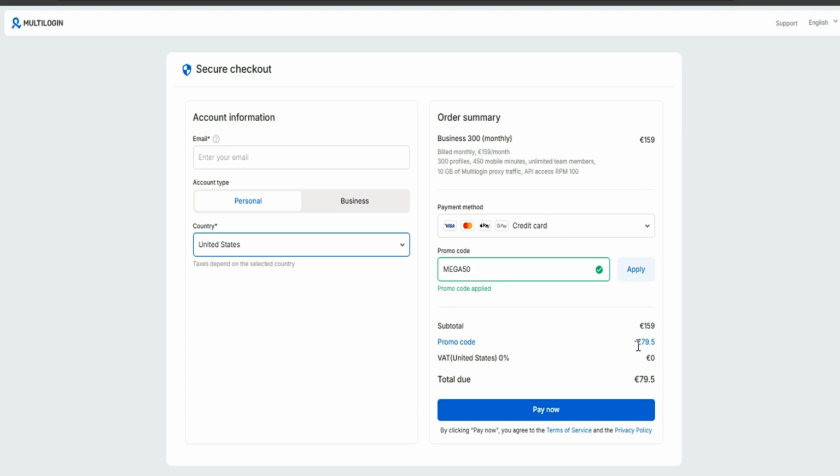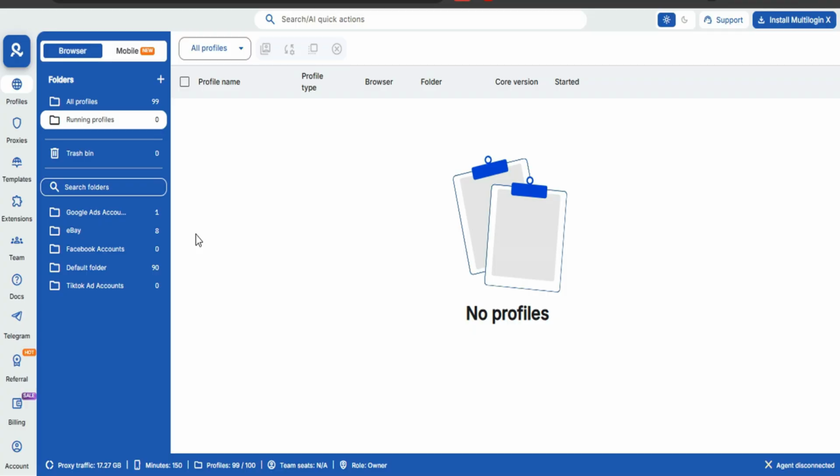But since I already have an active subscription with them, I will skip this step and go to my account. As you can see, I'm now on the Multilogin dashboard, where you can set up and create your anti-detect browsers however you want, desktop or mobile. I already explained that in another video, which you'll find in my playlist. Just go to the video section and you'll find a tutorial on how to use Multilogin. In this video, I'll only show you how to minimize the cost of the service by providing you with an exclusive Multilogin discount you won't find anywhere else.